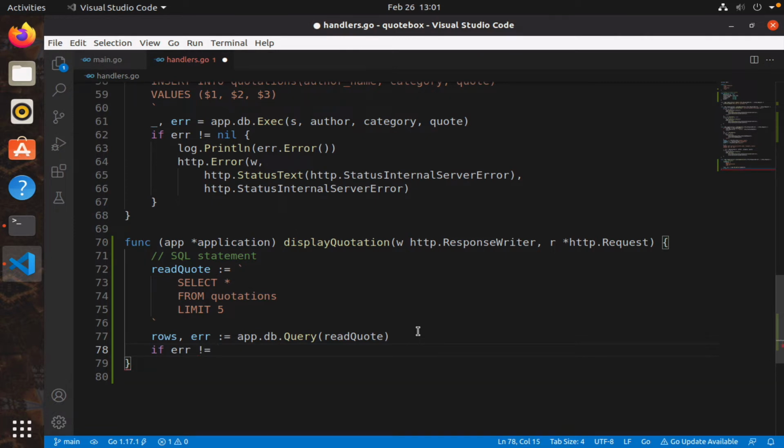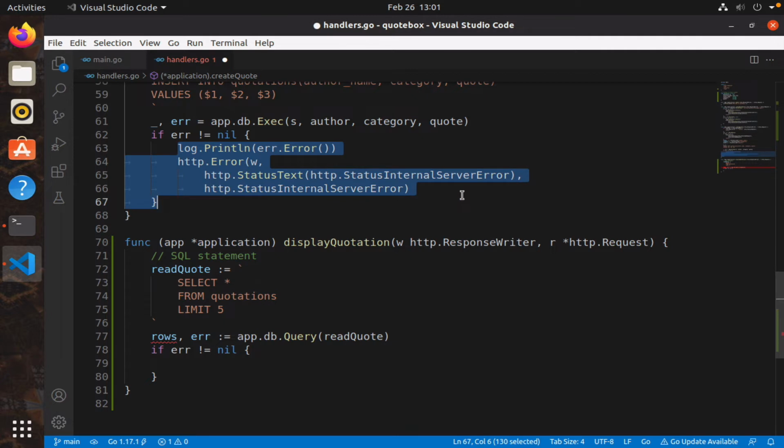So if error is not nil, then I will simply perform status internal server error. I will just copy this.